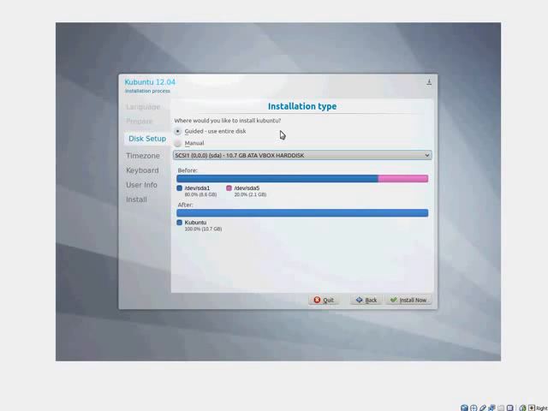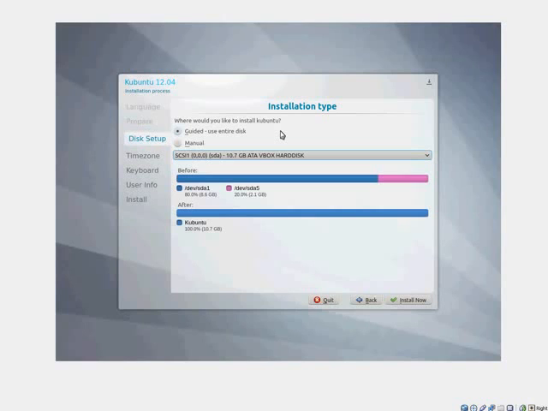So if you already have Windows installed, once we hit this Install Now button, that's the point of no return. It will destroy whatever data you've already got on your system. So you want to make sure this stuff is backed up. Any documents, any pictures, music files, anything you want to keep, back that stuff up to some kind of an external drive before we continue. Because once I hit this Install Now button, it's all gone.